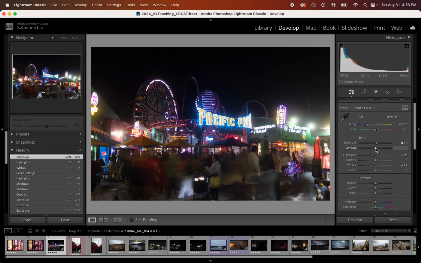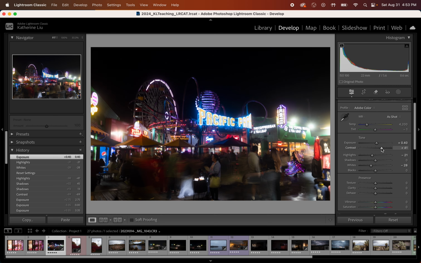And then contrast. To summarize, exposure is brightening or darkening the entire image. Contrast is making the image or certain areas like the subject stand out more by adding darker highlights and shadows, intensifying those or completely dulling them out.